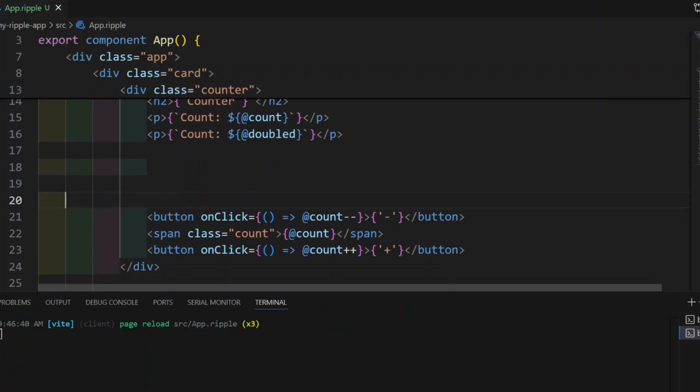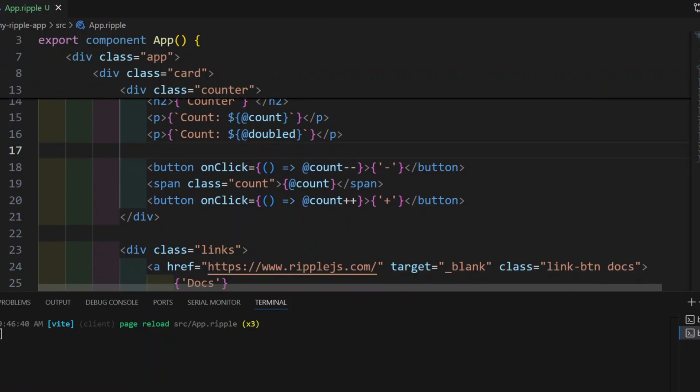Notice how clean it looks, there's no return statement or JSX wrappers.